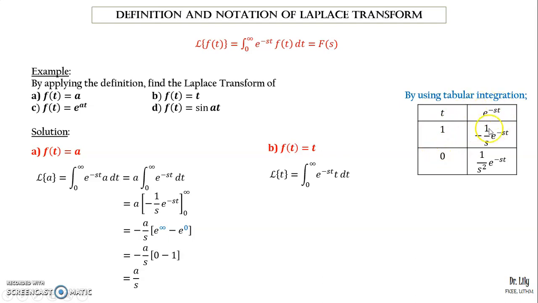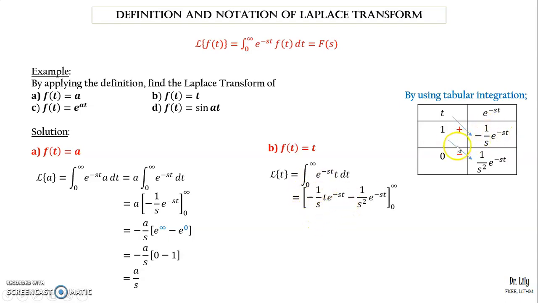Okay, and then untuk sebelah sini, eksponen negatif ST, you integrate, you akan dapat negatif 1 per S eksponen negatif ST. You integrate kali kedua, you akan dapat negatif 1 per S multiply with negatif 1 per S. So, maksudnya dia 1 over S squared eksponen negatif ST. Okay, and then kita buatkan serong. Okay, so T multiply with this function, kita akan dapat dalam bentuk positif. And then untuk second operation, kita buatkan dalam bentuk negatif. Okay, and then daripada sini, you boleh masukkan ke dalam sini. So, maknanya T multiply with negatif 1 over S eksponen negatif ST.